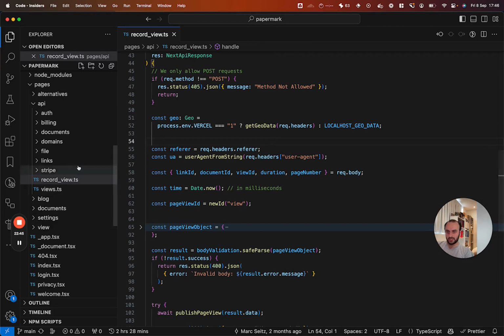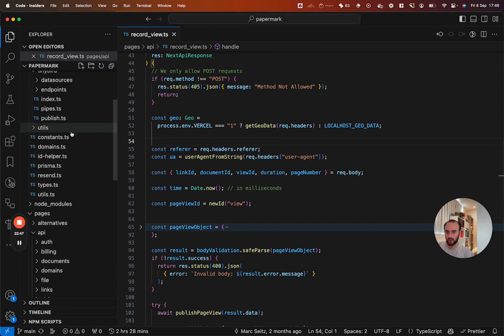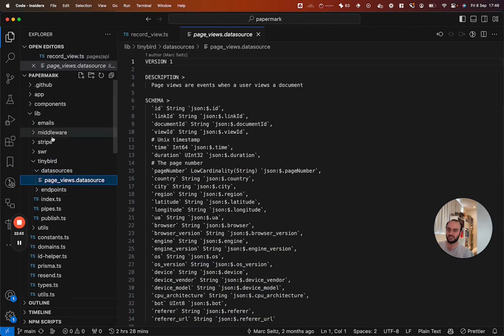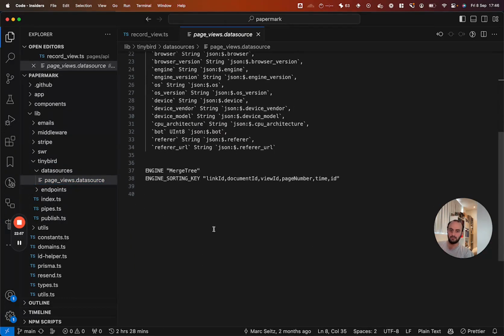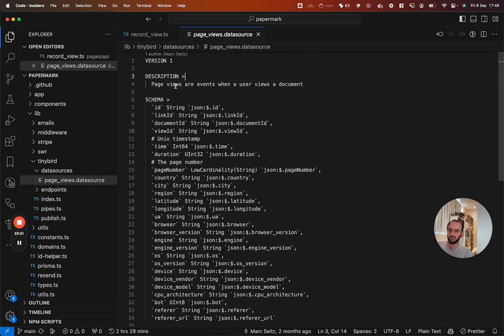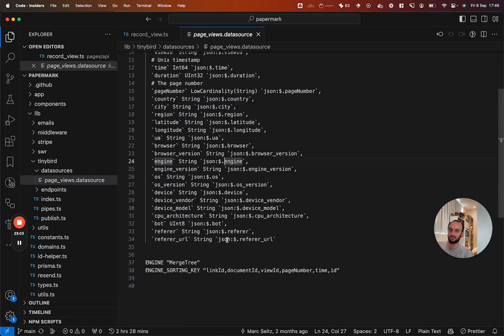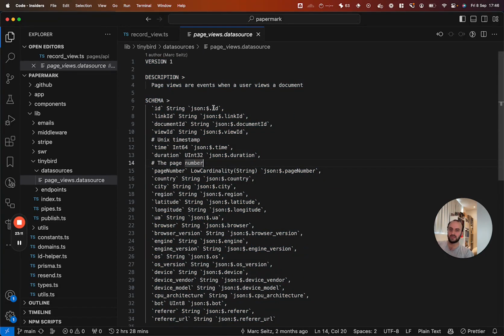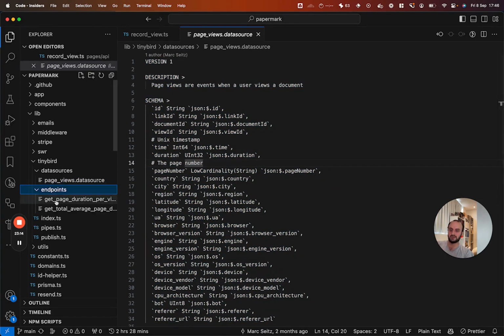So if we want to just finish off what happens here with Tinybird, this is the folder. So there's lib, Tinybird. Here you can see the data sources. In this project, this is a real project, it's been structured a bit differently to what we did. Might be better structured this way. But here you can see the description of it, the version number. Here's the schema for this, and this is the data source side of things. And here you can see engine, sorting key, and so on. You can take a look in the documentation for Tinybird to understand every piece of that.